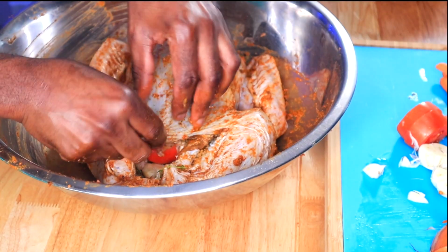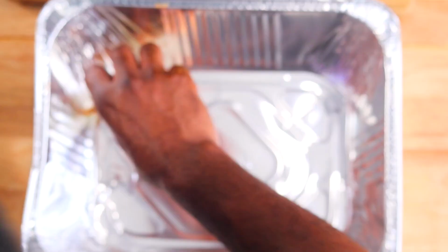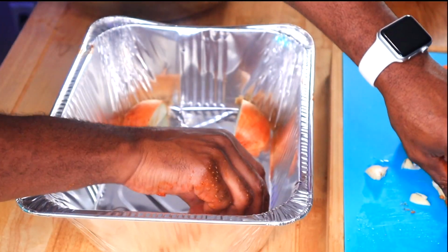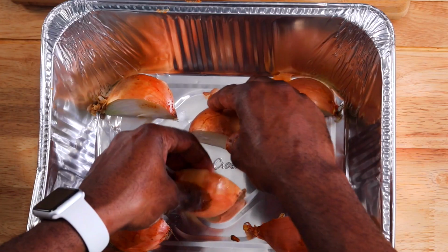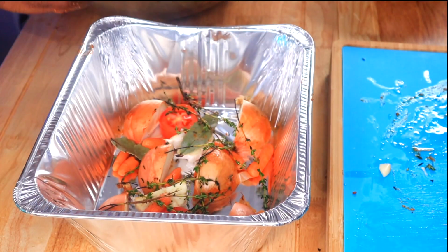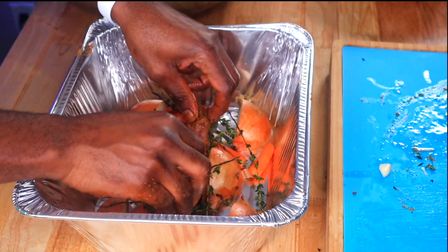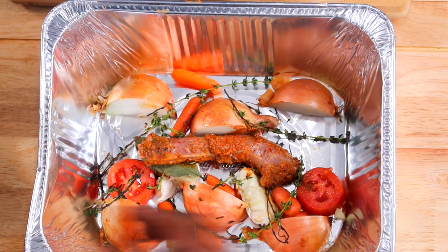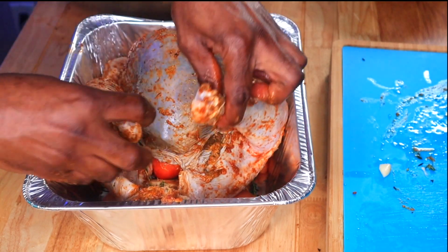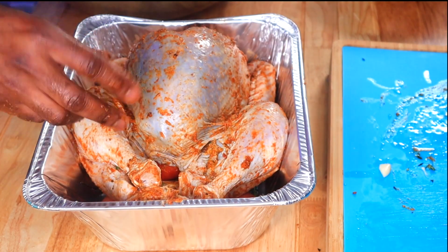Once that turkey is stuffed, we're going to put the remainder of the vegetables into our roasting pan so that we can make a bed for the turkey to lay on, so that the back part of the turkey can steam properly just as the front part. I have the turkey neck here. Normally this comes with the turkey. I put this in the tray because I want that to help flavor the sauce, to give the sauce that nice turkey taste. Turkey down, that's a beautiful bed.